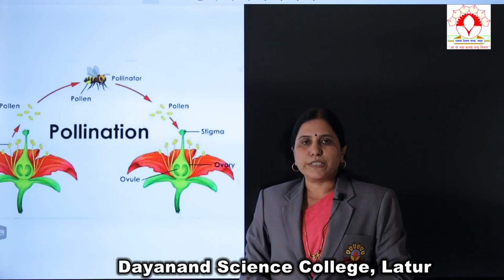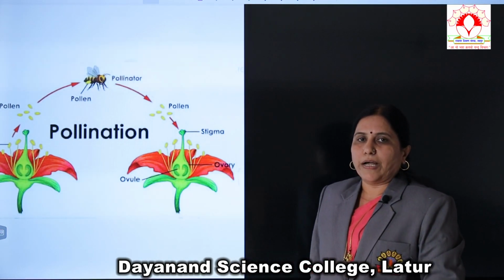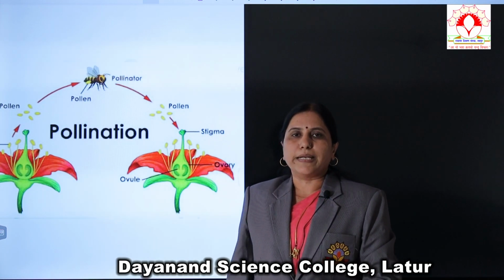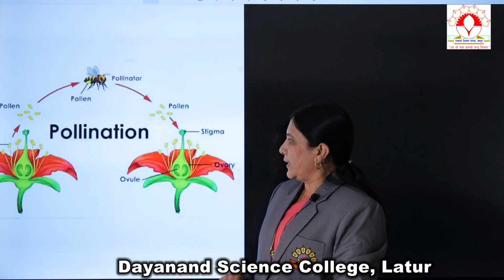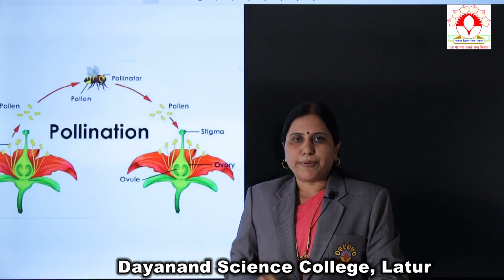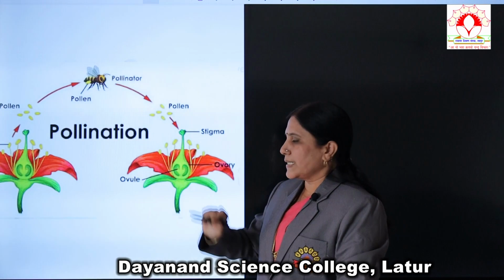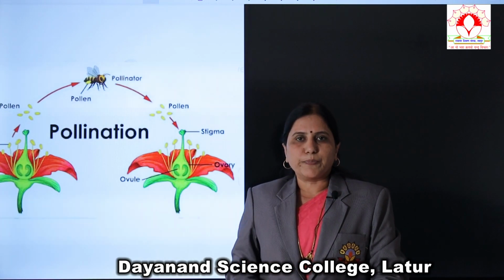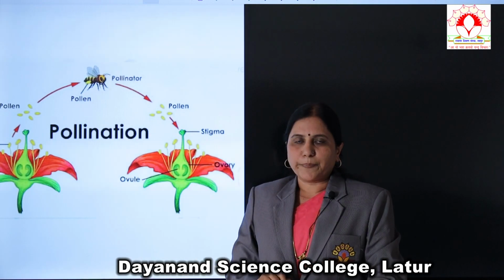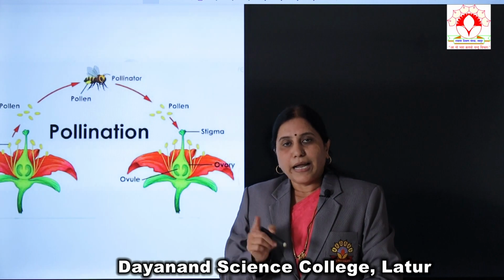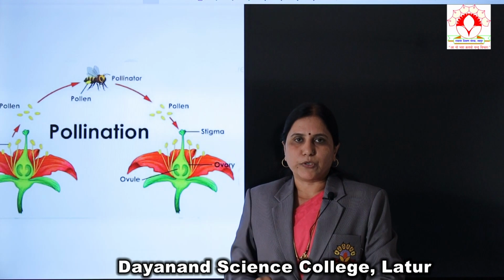If we know about androecium and gynoecium, androecium is the male reproductive organ of the flower and gynoecium is the female reproductive organ of the flower. In case of androecium, the stamens are the units, and in case of gynoecium, carpel is the unit, which is also called pistil. So in anther of this stamen, pollen grains or microspores are produced. And the carpel, which is the unit of gynoecium, the receptive part is a stigma, and on stigma there is deposition of pollen grains during the process of pollination.